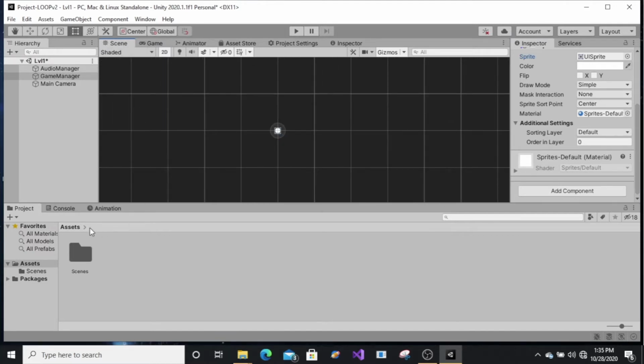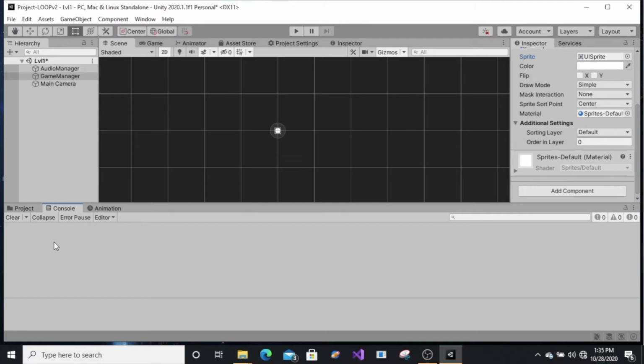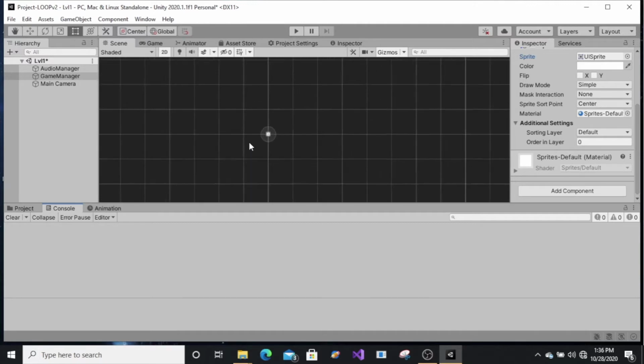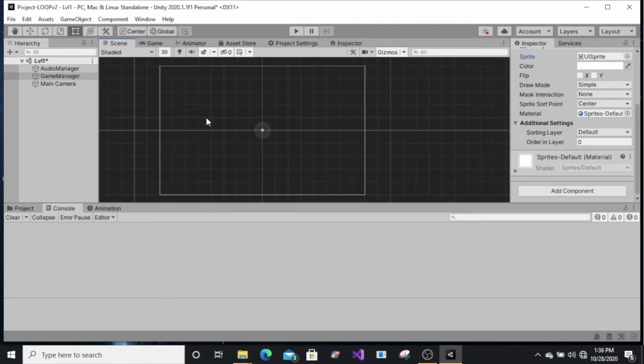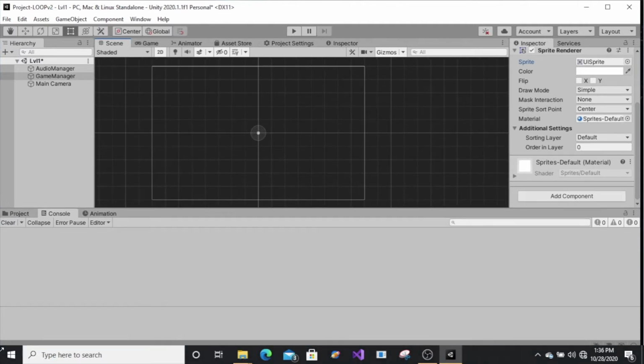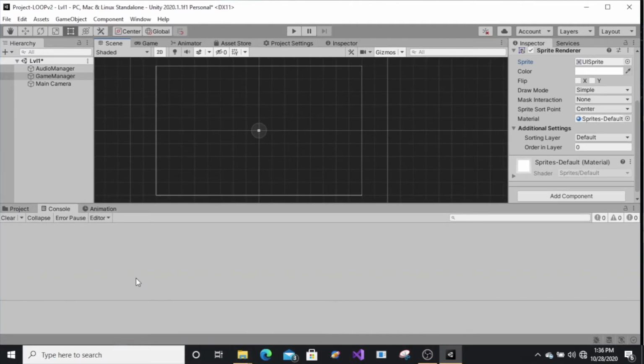What I should probably get into next is the console. The console is where we can get data about our game. So say you want something to happen in the game, or you want to see some kind of response. Say you click the button, but you don't actually want it to happen yet. What you can do is ask it to print to the console, and the line for that, which we'll get into later, is Debug.Log. All it's going to do is print a small message for you into the console.